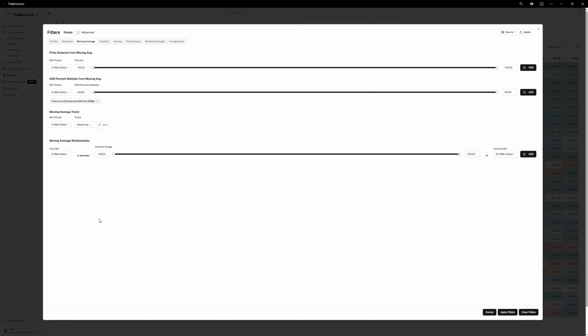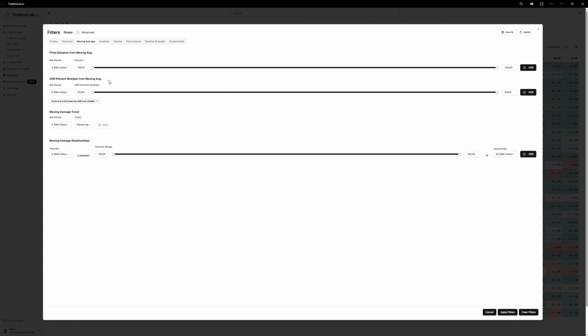So you're not able to create one scan that will fit a different type of moving stocks. So you can use that feature of ADR percent multiple from moving averages, and you can create scans, for example, looking at stocks that are plus 1 ADR to minus 1 ADR around the 21-day moving average.